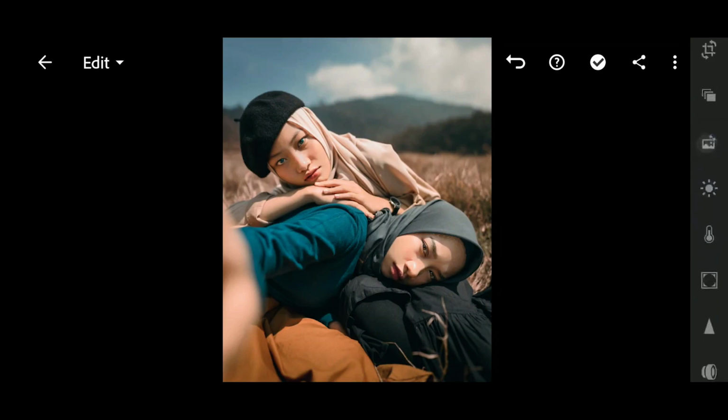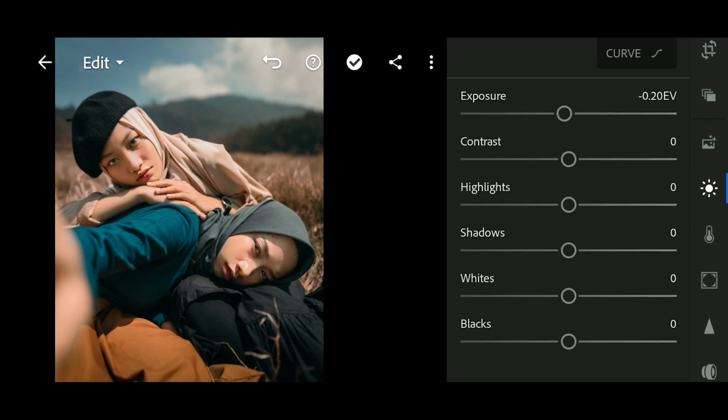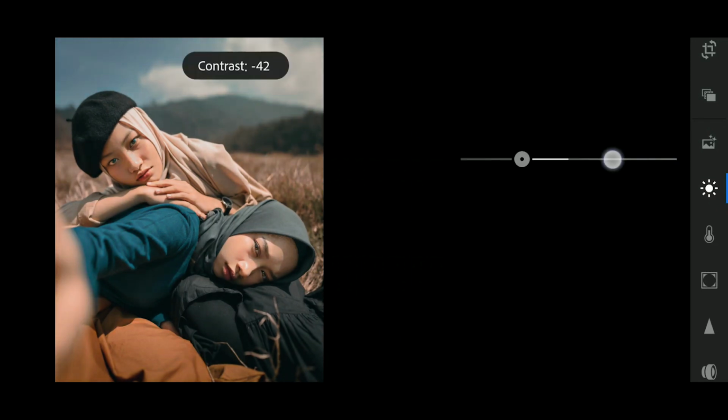So first we'll go to light panel and then bring down the exposure to around -0.20. Also we're going to decrease the contrast to around 24.